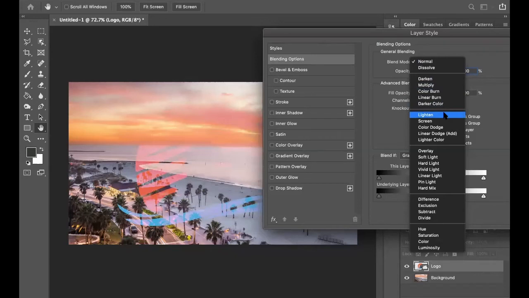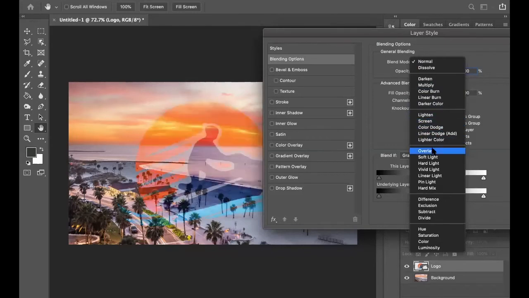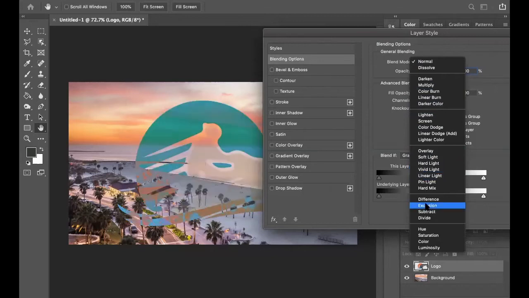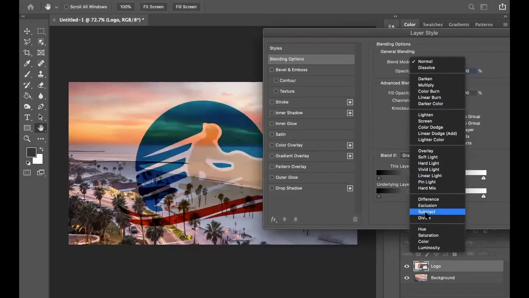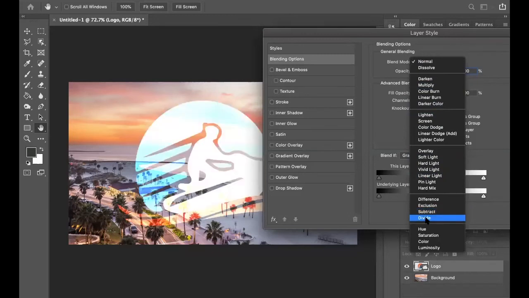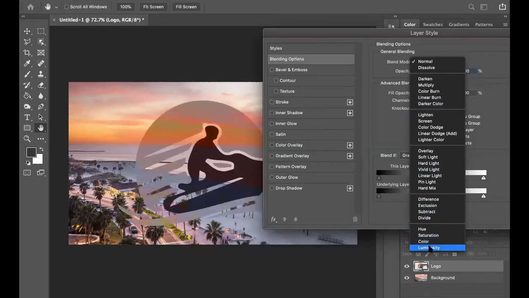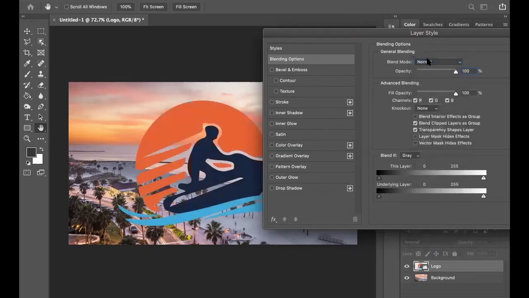I see a lot of works that look beautiful with the lighten feature. But in our case here, where we're trying to make a logo that really pops out, we would want some high contrast. So we probably don't want it blending in with the background or showing anything through. This is all what you can experiment with when it comes time for you to look through your images and see how you want to combine them, what you want to add differently. So I'm going to leave that on normal.